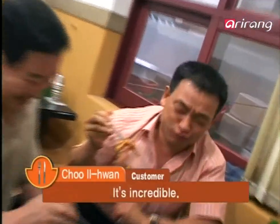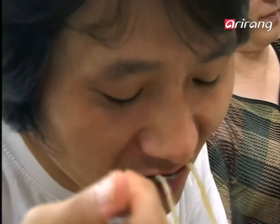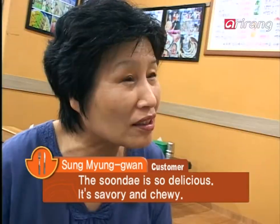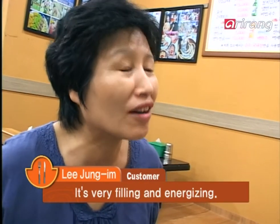아이고, 맛이 어때요? The hot broth goes well with sundae. What does the sundae soup taste like? 순대가 왜 맛있어요? 담백하고 쫄깃쫄깃하고 든든하면서도 기운이 좀 나는 것 같아요.